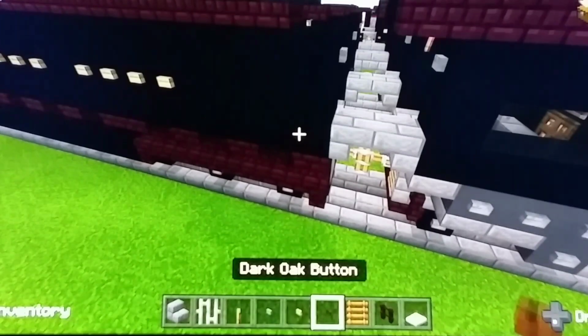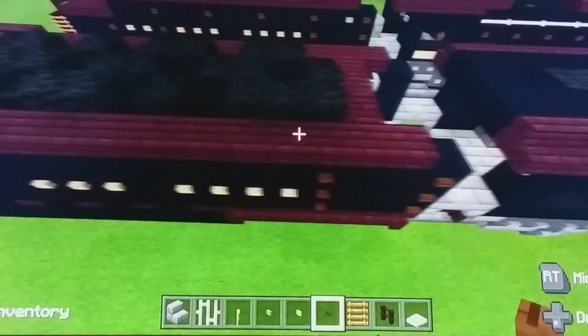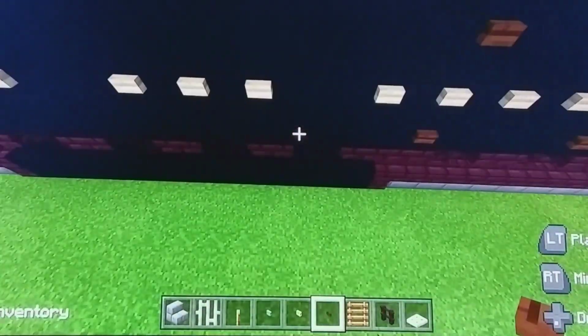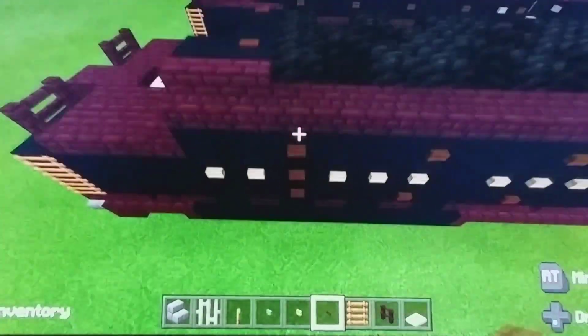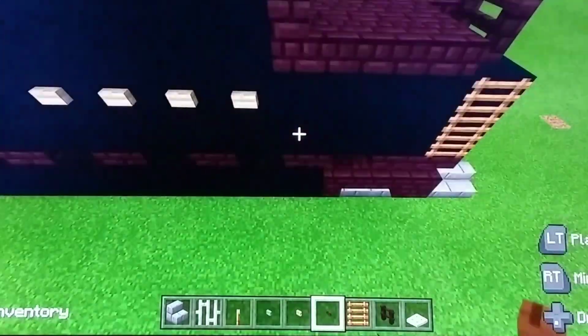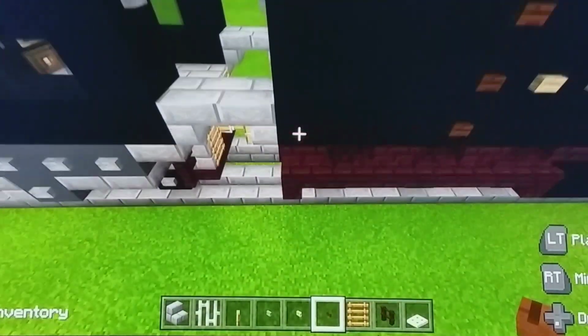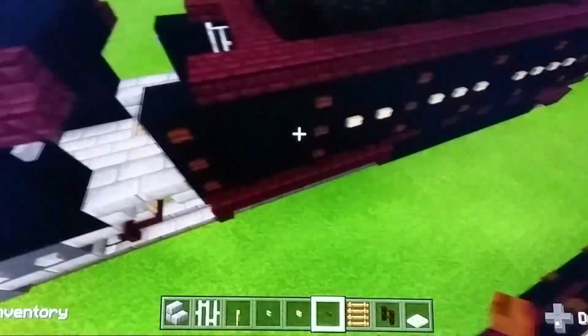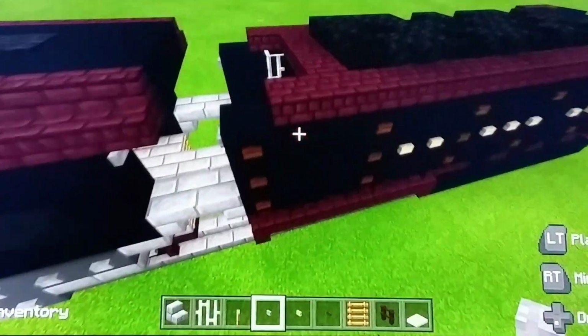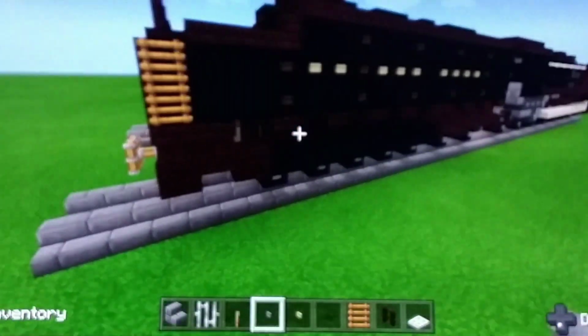Next, we're going to use dark oak button. And doing the same thing on the other side. Next, we're going to use stone button. Put 1 right here, and then put 1 right here, and then put 2 on the back. And do the same thing on the other side.